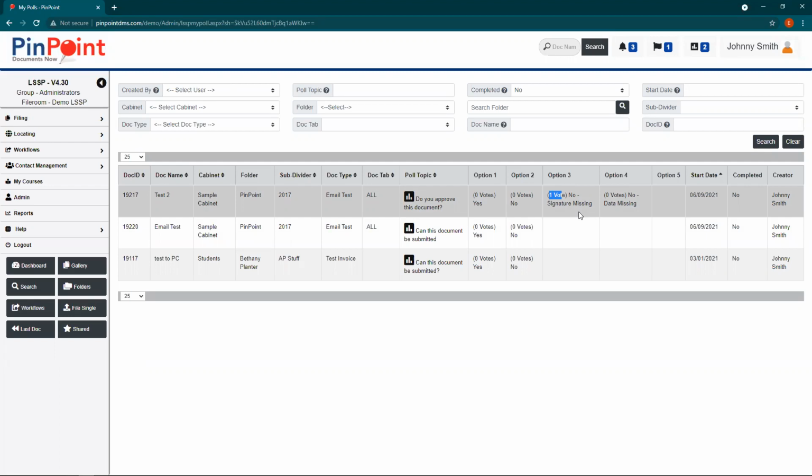So essentially, I can go to the content search page and create a document poll, assign it to users, then I can come to my poll requests and view their votes. Also, this is where I come if polls are assigned to me. So not only do I see the polls I've assigned to other people, I see the polls that have been assigned to me as well. And you'll always see the creator over here on the right.